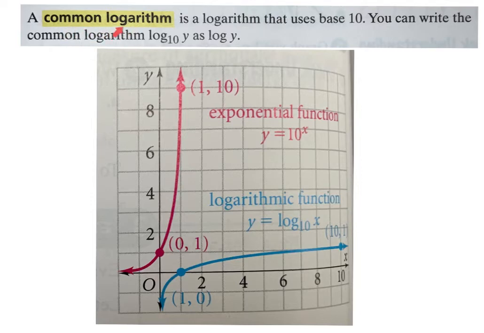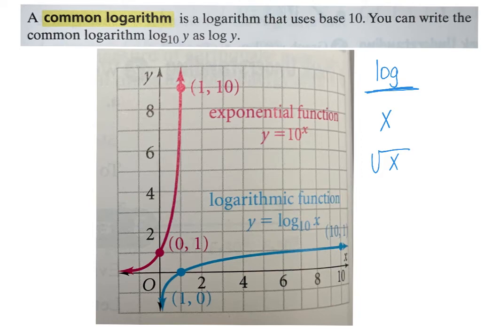Terminology, common logarithm. A common logarithm is a log that uses a base 10, all right? So on your calculators, you see just the word log. So think of this as, if I have x, what's the exponent on that x? 1, it's understood. If I have the square root of x, what's the index on that radical? 2, it's understood. When I have log with no base, it is an understood 10, okay?